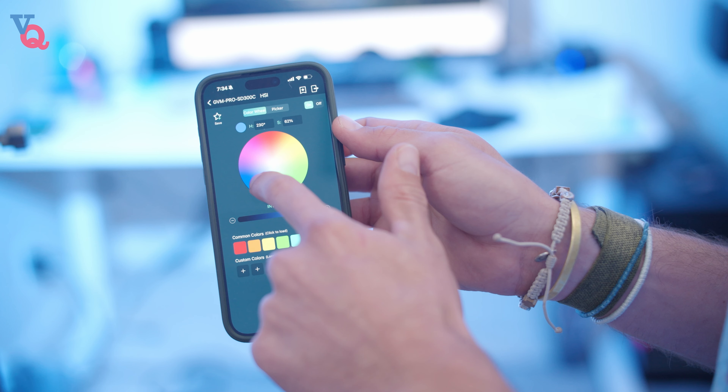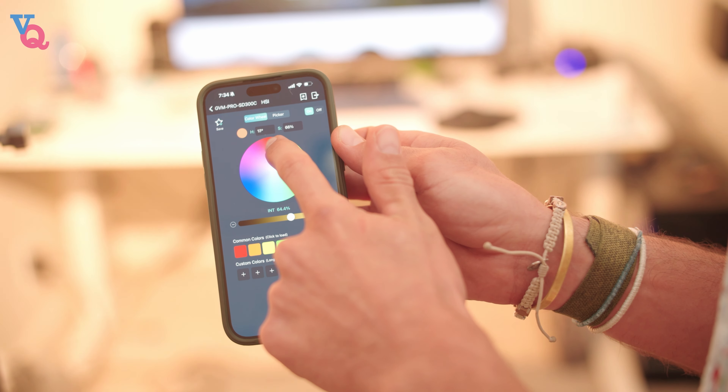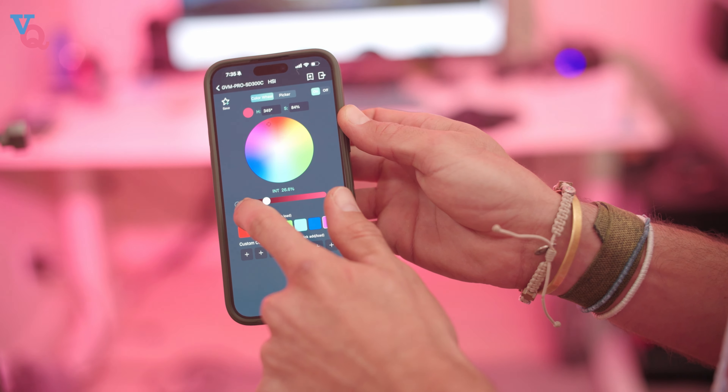The second feature of this light that I really enjoyed was the Bluetooth connectivity. I can actually control the light all from my phone. This light is just to the left of me off screen — I'm just going to throw it on real quick. Boom, now we've got the GVM light on. Bluetooth connectivity for most things like connecting to my camera has always been a little iffy for me, and I've always been skeptical because it usually loses connection pretty quickly. With the GVM light though, when you open up the app you hit a refresh button and it automatically connects instantaneously. And I have all the power over it — there it's off again, turning it on.